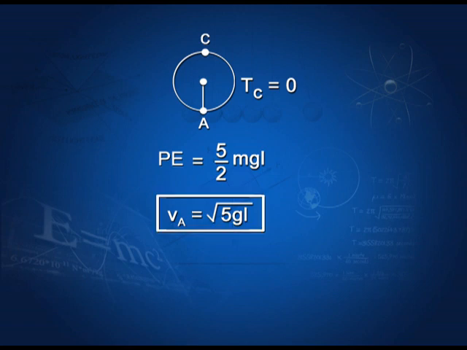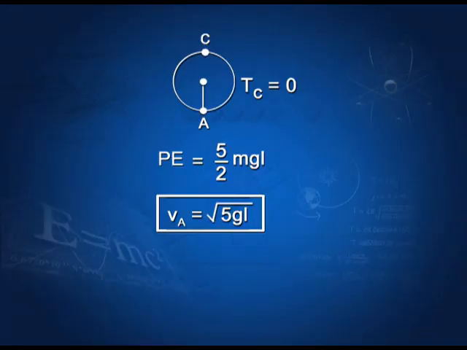Now, this is the important value. Depending upon the string that we take, this velocity at this point, the speed at point A should be at least root 5gl for it to negotiate this circle, otherwise it will not move in a vertical circle. The reason for that you can understand logically is that all the kinetic energy converts into potential energy at this highest point. Because of that, if you need the speed to be some value so that it moves in this circle, then you will have to have a speed v_A slightly greater than root 5gl.